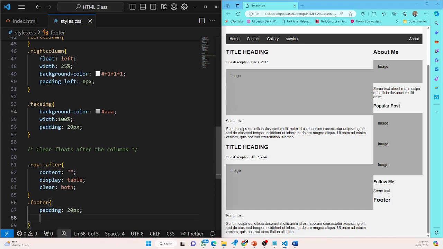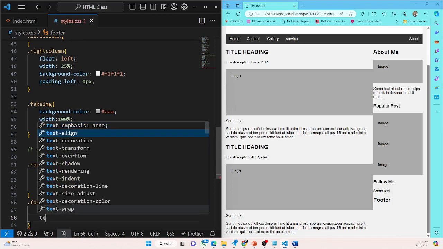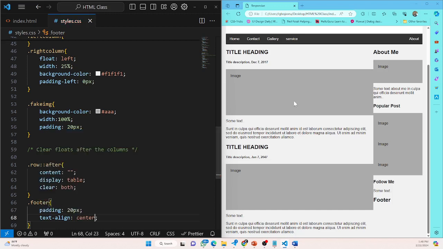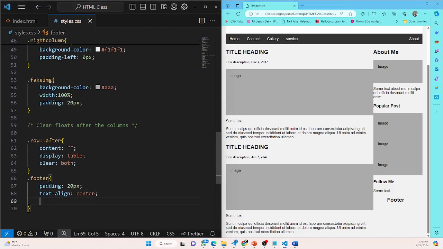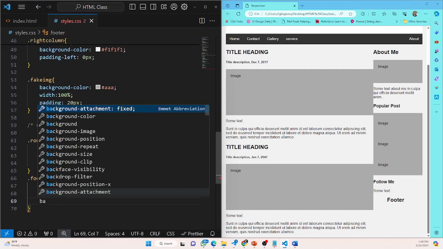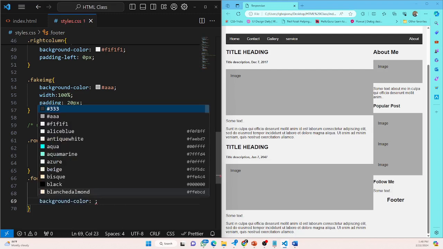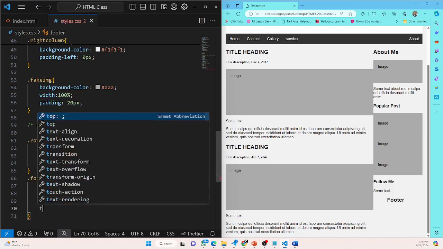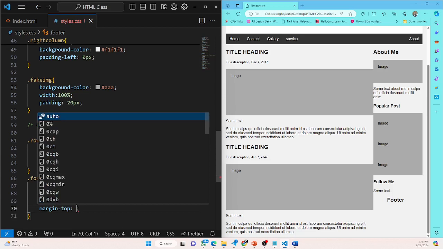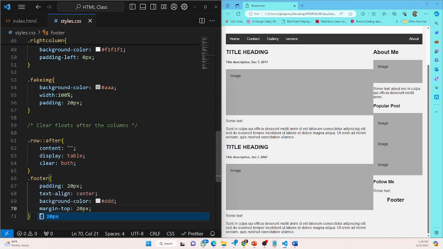And I want to have text-align center, and I want to have a background color #DDD, and have a margin-top of 20 pixels.